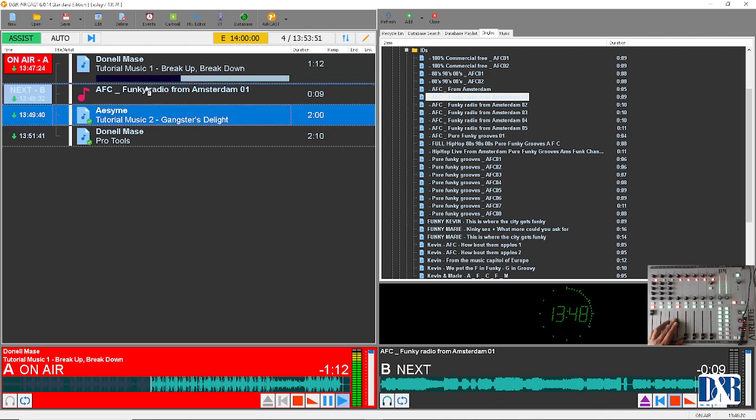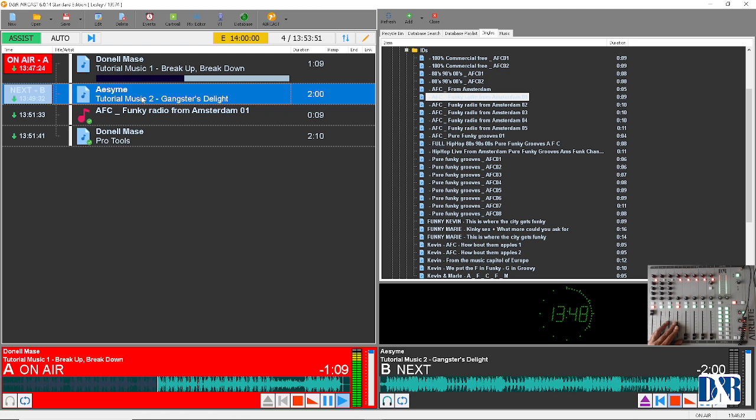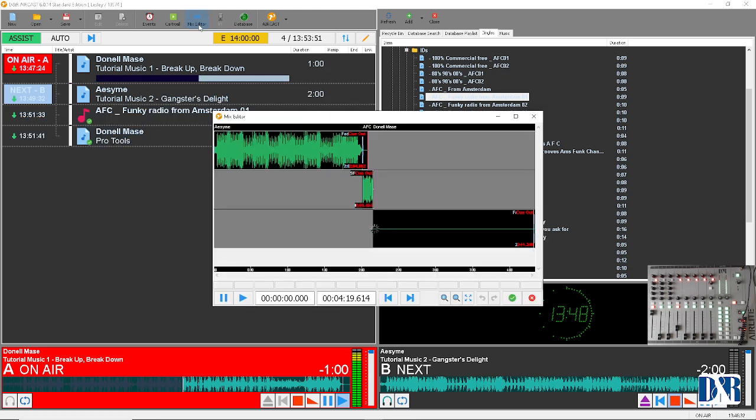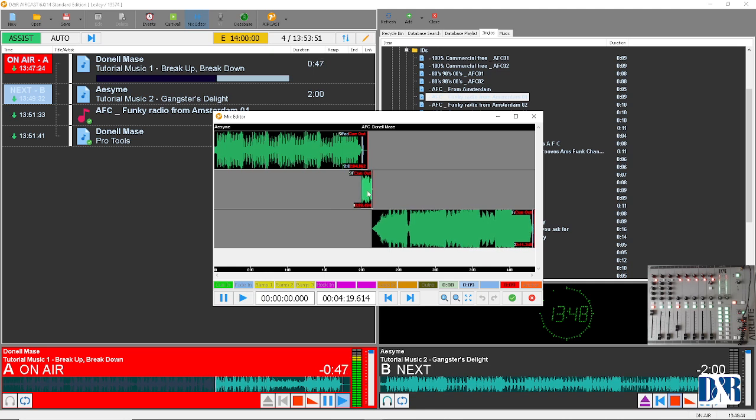For the sake of the tutorial, I will just select these three tracks: a song, a jingle and a song, right? Then click mix editor at the top of your screen in Aircast. Now, as you can see, this is the way Aircast would handle this normally, in automation, non-stop. But I want it a little bit tighter, so I'll shift this to the left a little bit, shift this track a little bit over the jingle, and then click OK.